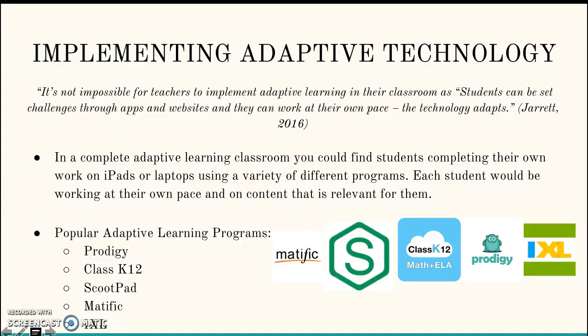Class K-12 is another app that provides lessons on grammar and math to students up to grade 6. This is considered adaptive learning because the students can be working on what they have to focus on. Students could be on different lessons, but they are all working on skills that they need support in.